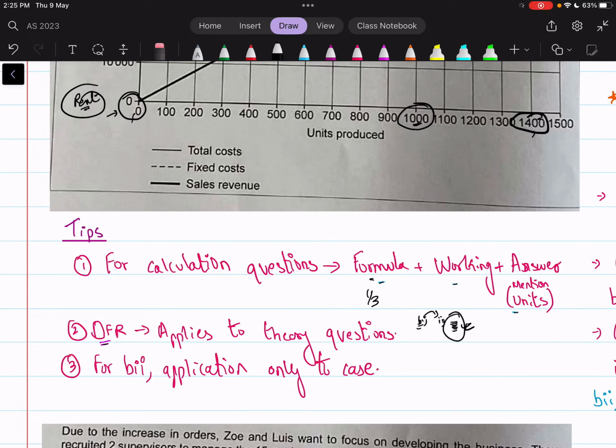You'll be getting full marks if the analysis is right, which means, for example, let's say the break-even in this case, as you can clearly see, is 1000 units, right? But you made a mistake and you somehow thought break-even is 1500 units. Now this would lead to an incorrect calculation of margin of safety, because it's one determinant in the formula. So you won't get marks in the calculation part.